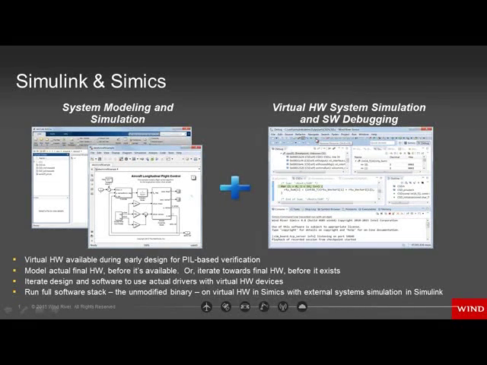In another example workflow, which we refer to as co-simulation, you can have a full software stack, basically your unmodified target binary running on a complex virtualized hardware system in Simics. And you can decide to tie that back to a simulation of an external physical or environmental system, and Simulink can be perfect for that. In this demonstration, I'm going to focus on model-based design, and more specifically, a workflow around PIL, processor in the loop. PIL provides a way to take a block from a larger system in Simulink, generate code from it, run it on hardware, and tie its inputs and outputs back to the larger model with your plant models.